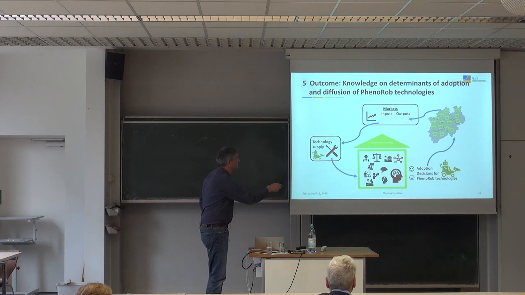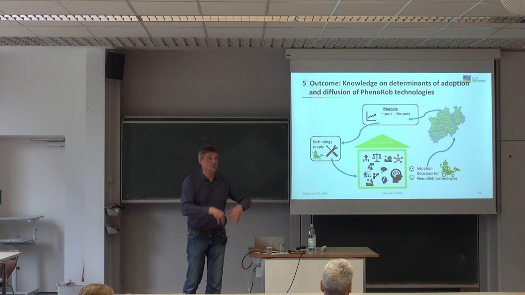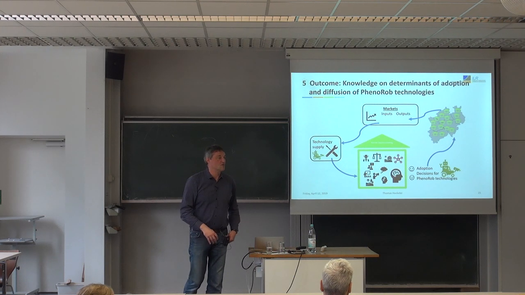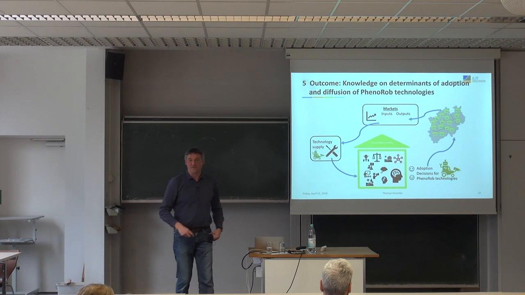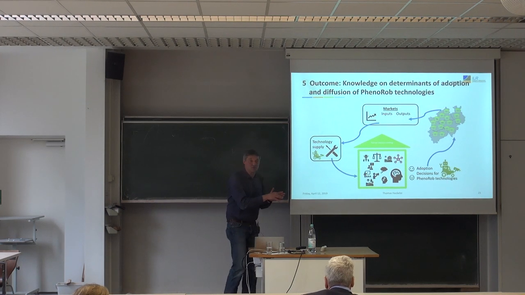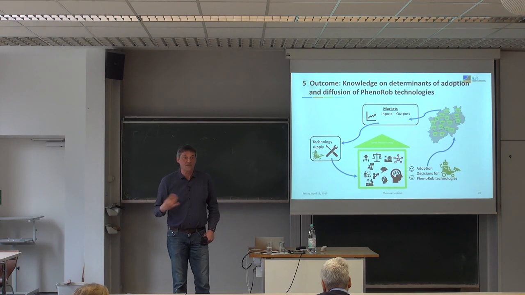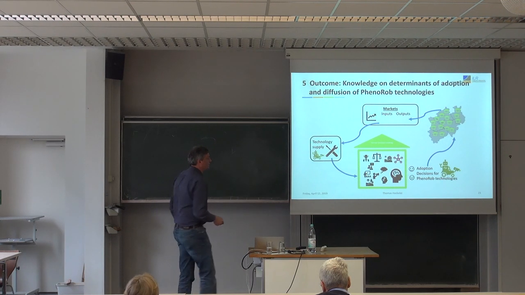This takes into account interaction with markets. It takes into account the input side, the technology supply, how it is structured, how it's institutionally structured. Do we outsource to service providers? Do we invest on farm into that technology? How is that related to the attributes of the technology? What is important or what is more expensive, and so on.